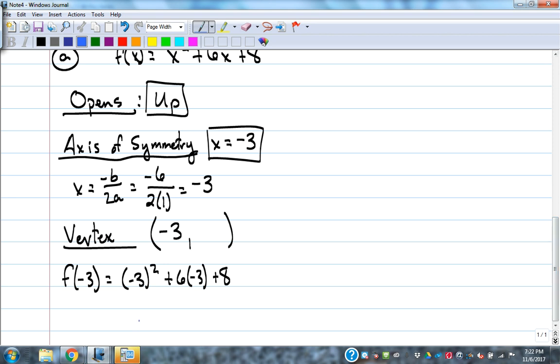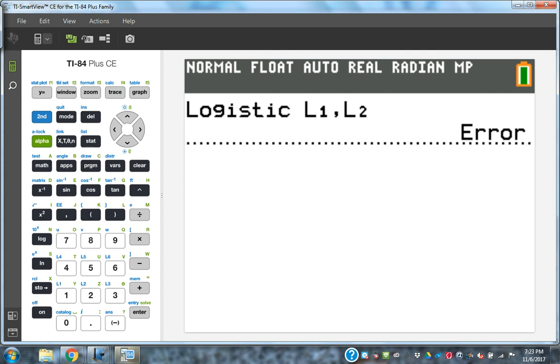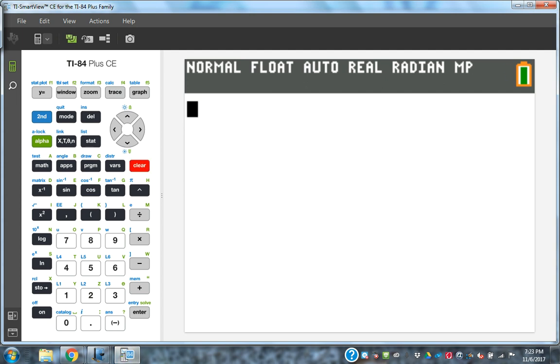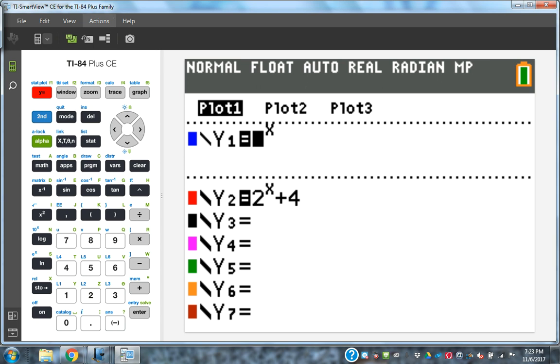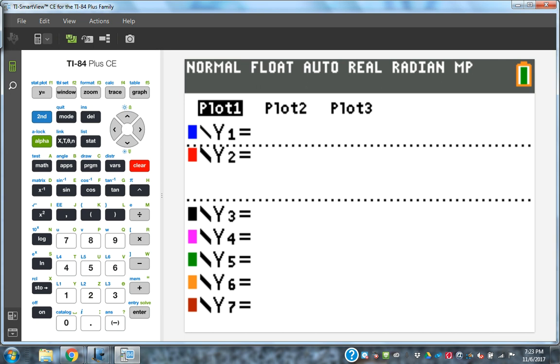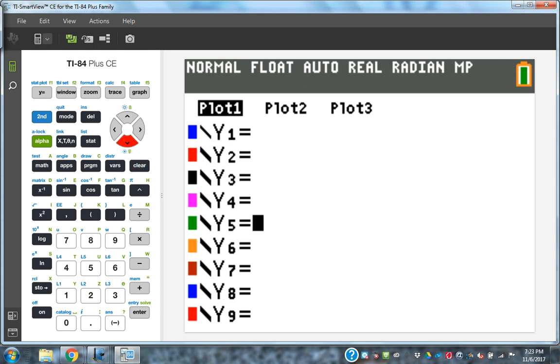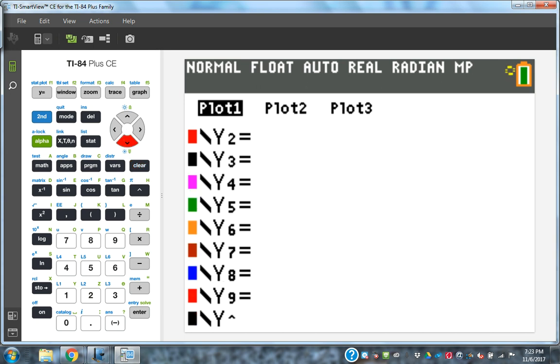So this is where maybe I start employing the calculator a little bit and the graphing capability of the graphing calculator. Okay. So I've got my graphing calculator. I'm hitting y equals. I want to check to make sure things are going to graph the right way. I'm going to get rid of anything that I've got in my y equals stuff. Scroll down, make sure you didn't have anything crazy in all 10 of them. Mine are all empty, so that means I'm good.